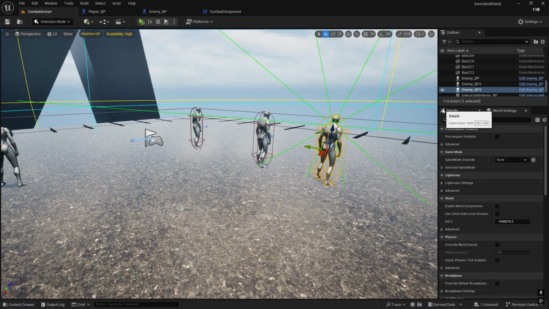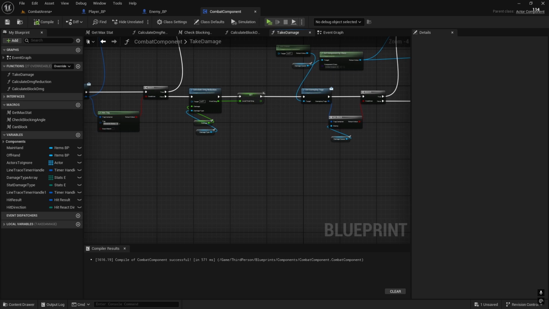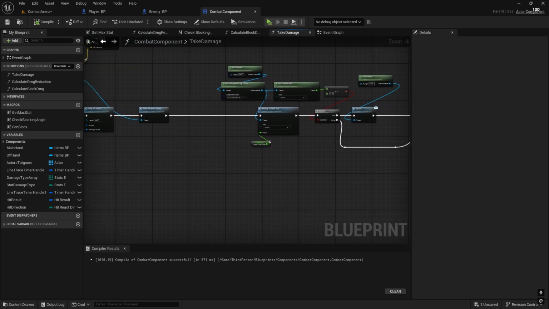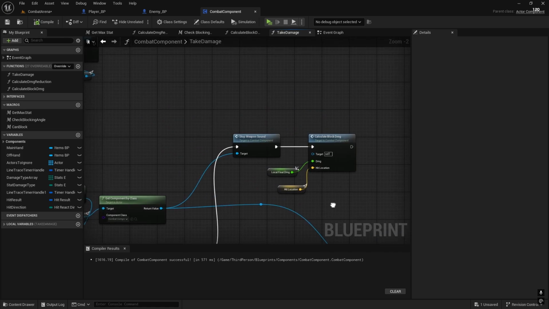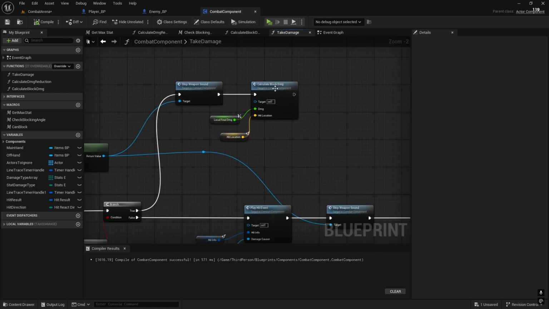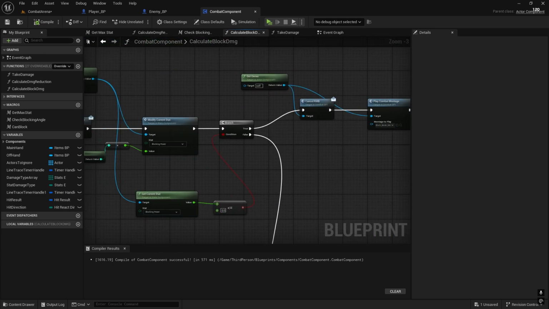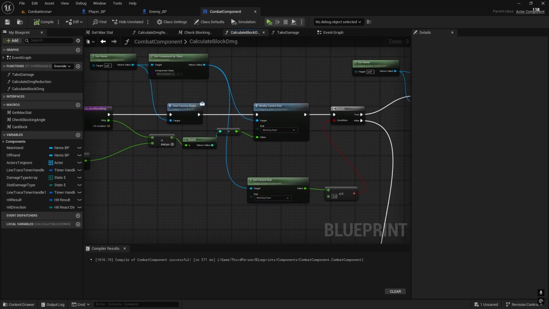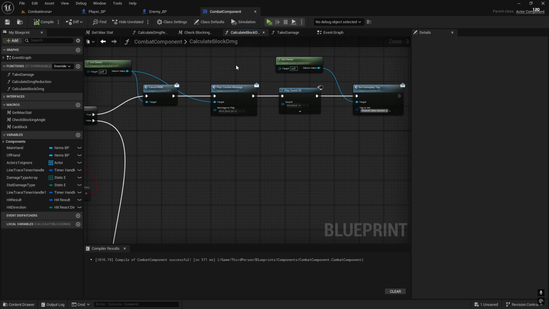That's another issue. And let me check if we got one more event that we need to set up here. So take damage. And here somewhere, stop weapon sound, play weapon sound. So anything that we shouldn't play multiple times should not be here. Calculate block damage, stop weapon sound, calculate block damage, play block event. So this one here, when we set character stance, when we break block, that is another one that we need to play only once, because we don't want to break block multiple times.